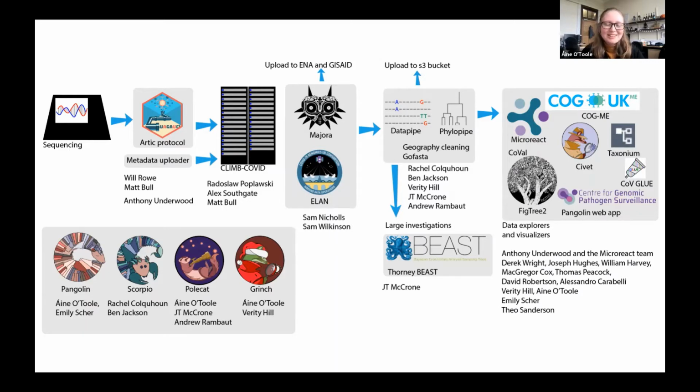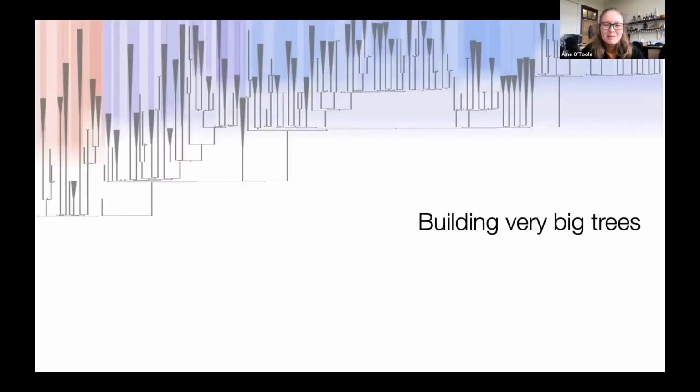So I think you'll all agree that's quite a lot, and I'm sure there's a whole lot missing from that slide, which could be on it. So I'm now going to focus the rest of my talk on some of the work we've done here in Edinburgh, touching on some of the ideas in Datapipe, Bioinformatics, CIVIT, and Thorny Beast.